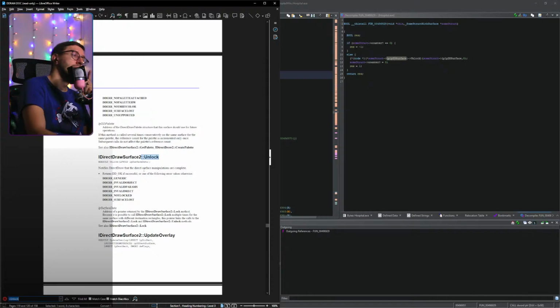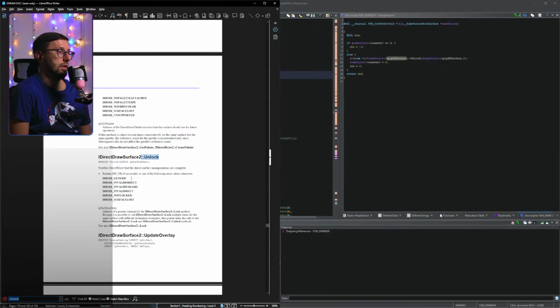Interesting. We need to pass the surface data, the address of a pointer returned by lock method, because it is possible to call lock multiple times for the same surface with different destination rectangle. This pointer links the call to the lock and unlock method.